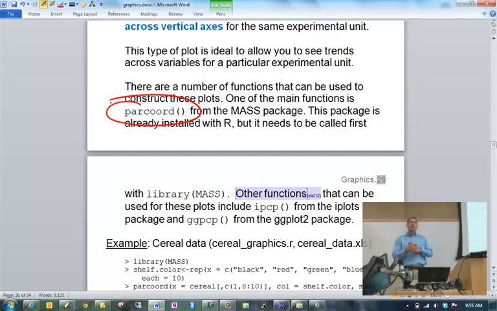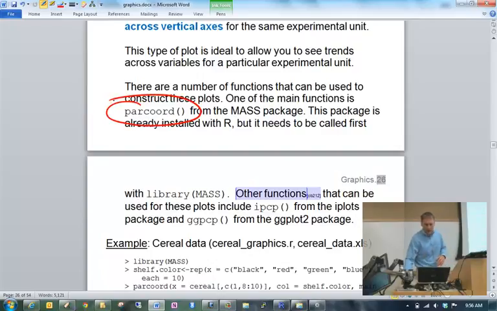It's actually the same name as a book, which was the number one seller for how to use R for a long time, but the authors haven't updated it for about 10 years. All the functions that they wrote for their book and its many editions are contained in this MASS package. And it is automatically installed by default when you install R, so you don't need to download it. But if you want to use stuff out of it, you still need to say library(MASS). Okay?